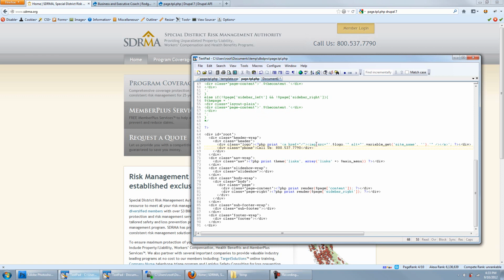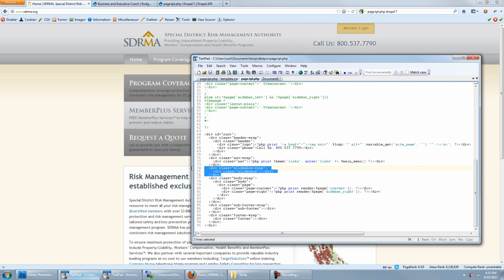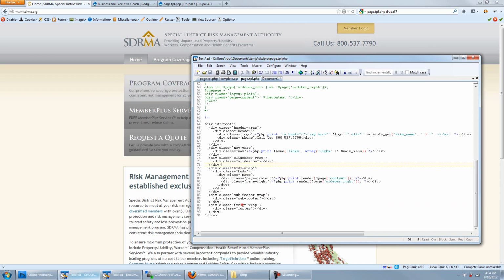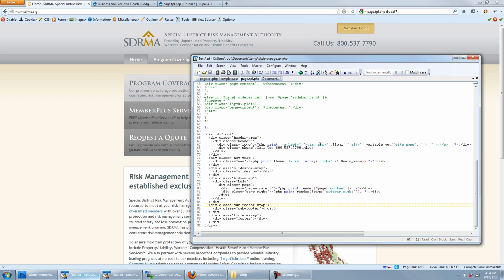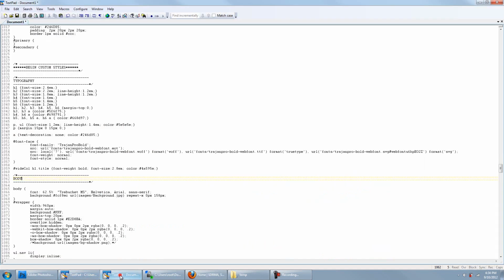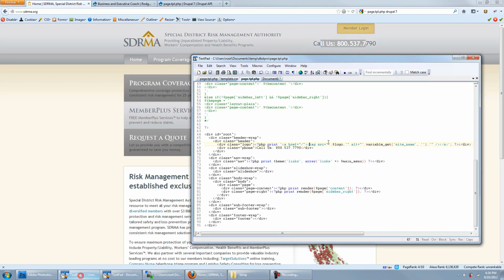But we'll leave this right now to theme it, and keep in mind we're leaving this slideshow just like this for now. We're not messing with it. We'll get back to that later, but it is above this body wrap area, and we'll get to the footer later. So we're going to work on this nav, this nav in this header area right now. So you can see we have the HTML pretty good now. We have the logo, we have this phone number, and then we have the navigation. So now we have the HTML, and we're just going to need to theme this.